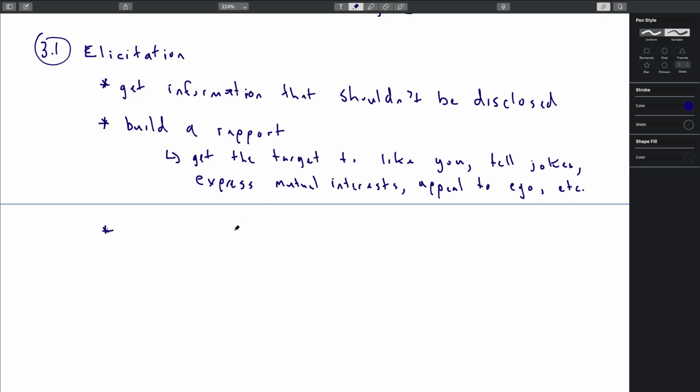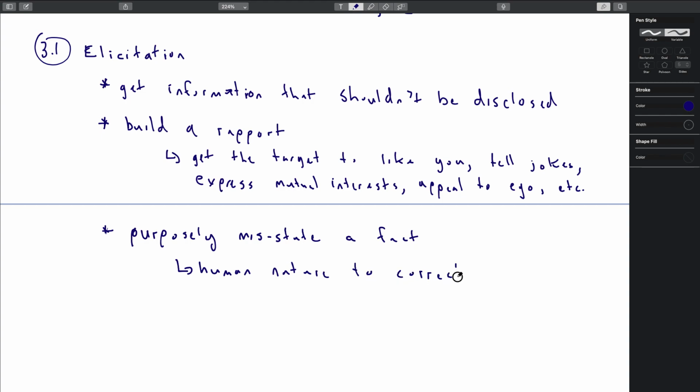So you could purposely misstate something so that you get corrected, so you learn the real fact.